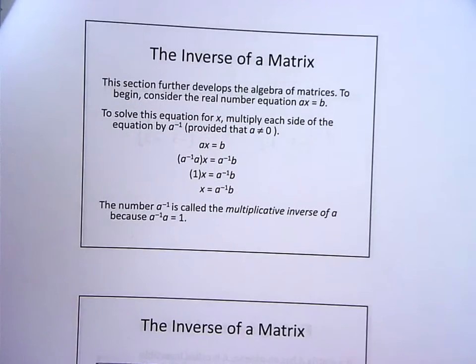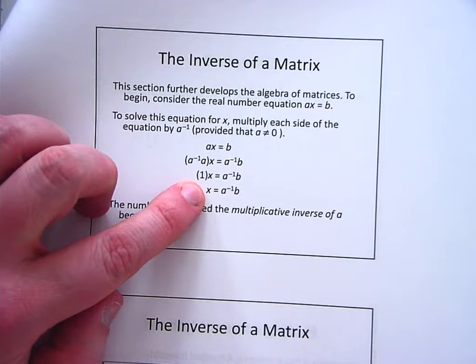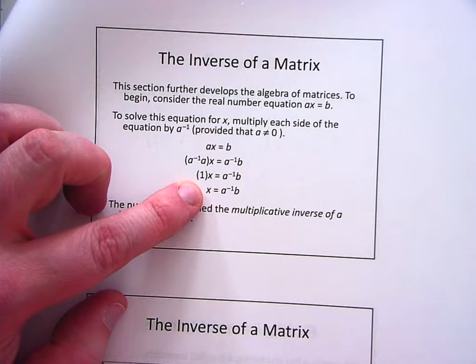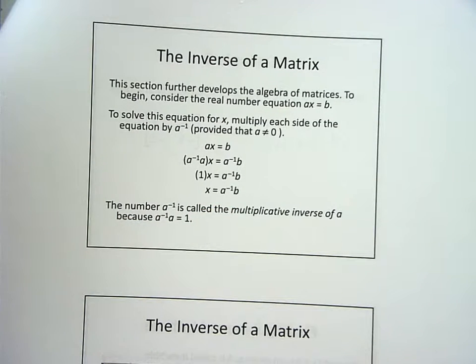The idea of the inverse is something that allows you to cancel off a matrix, and we've talked about this before. If you multiply a matrix times its inverse, either way, the original first or the inverse first, it comes out to just be the identity. The identity times anything does what? Yeah, it leaves it the same. It doesn't do anything to it. So that just leaves you with the inverse of A times B in this case. This should be familiar from last year.